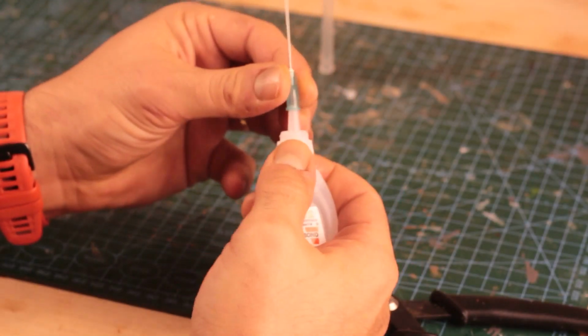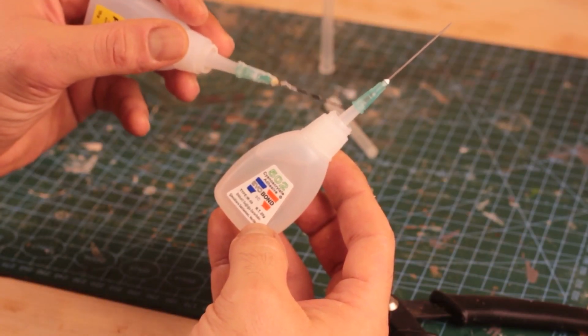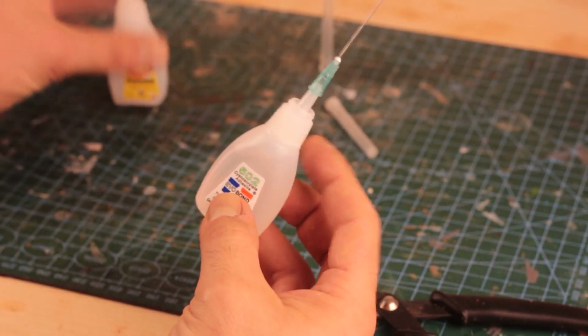At this point, if you don't have a snug fit, you can drop a bit of glue where the needle meets the tip to hold it together.